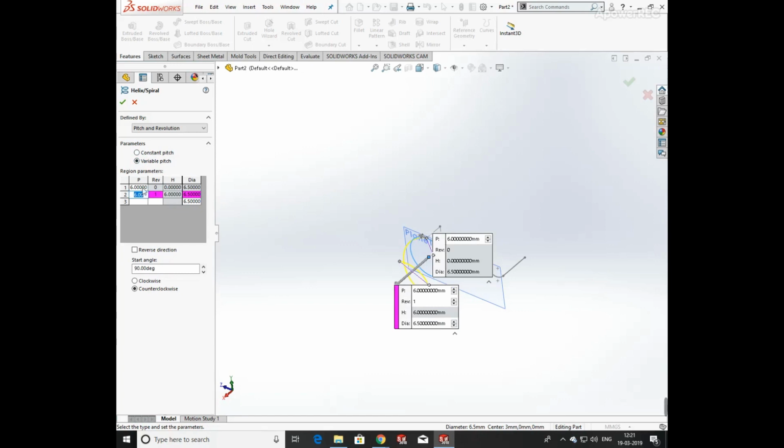We are firstly going to define a pitch of 1.25, a revolution of 5, a height of 9.62, and changing its diameter to 4.5.